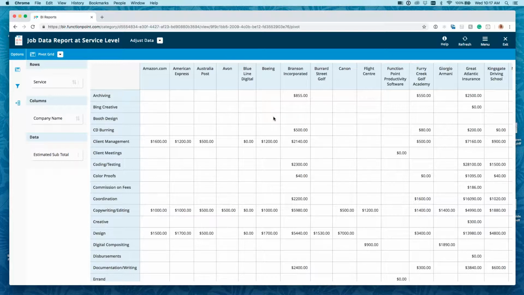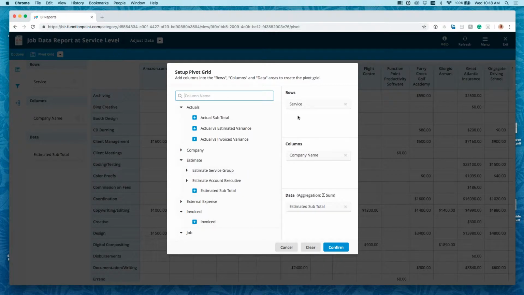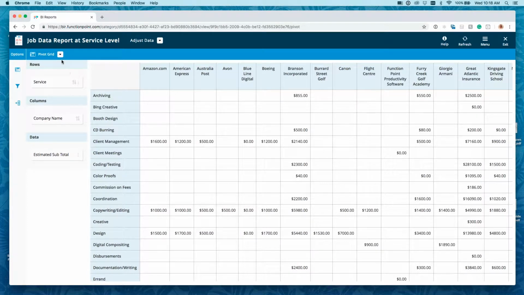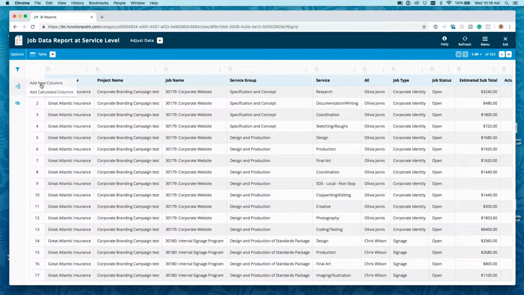So again, there are lots of really great things that are starting to happen with these. You can add in multiple columns if you want to add in some layers. So maybe I will set up that pivot grid, and let's see what dates. Maybe job start date. Whenever you find that there is an item that you're unable to pull into the pivot grid, it's connected to the original table that you have. So we'll just need to navigate back to the table to make sure that we have the column that I'm looking for. And what I'm actually looking for is start date.